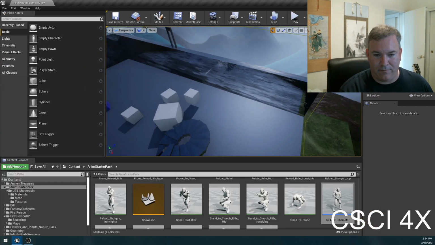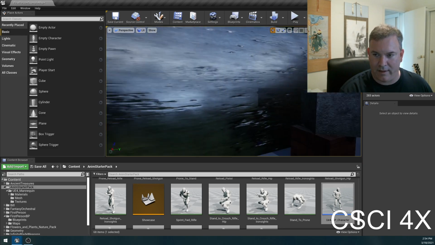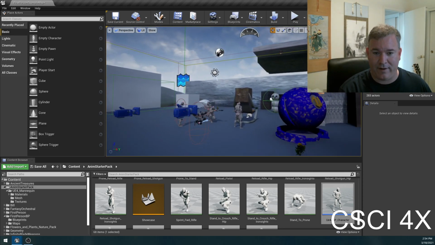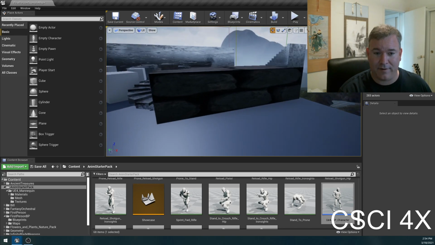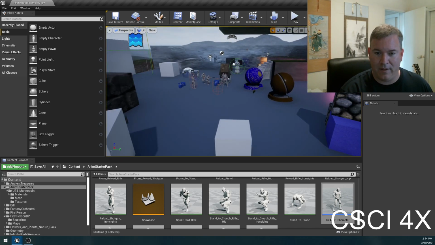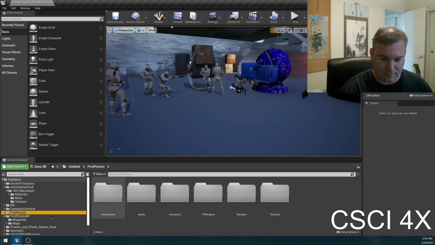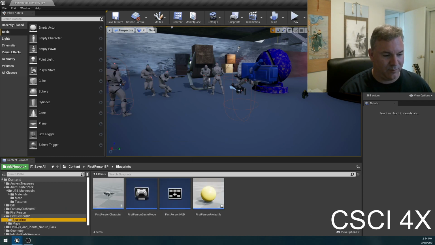Okay, so let's say you wanted to display health. That's pretty useful, right? Having health. You can have health on enemies and on snowmen and on the player and stuff like that. It seems useful, right? So let's edit our first person character, which is in the first person blueprints.